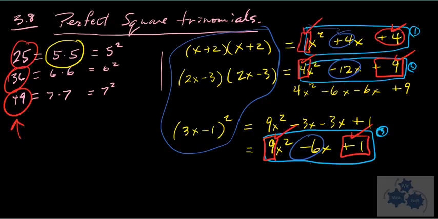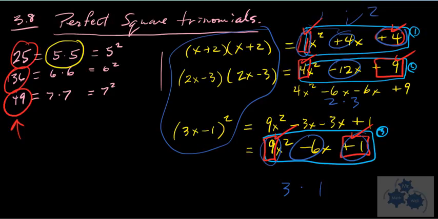They are all even, which is important. They're all even, okay? So in a perfect square trinomial, you can say that these middle coefficients are all even. But what's deeper, I want you to notice this: what is the square root of this number? Oh, it's 1. What's the square root of this number? That's 2, okay? The square root of this is 2. The square root of this is 3. The square root of this one is 3. The square root of this one is 1. Okay, so we've got 3 and 1. Here we've got 2 and 3. And here we've got 1 and 2.